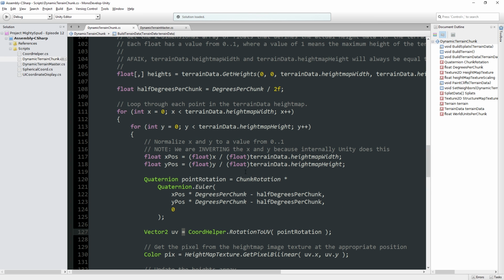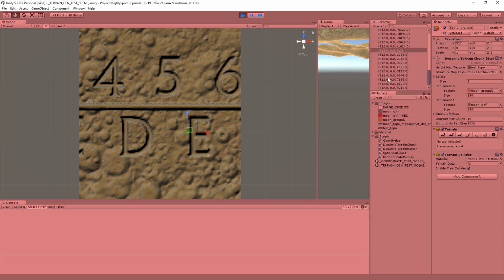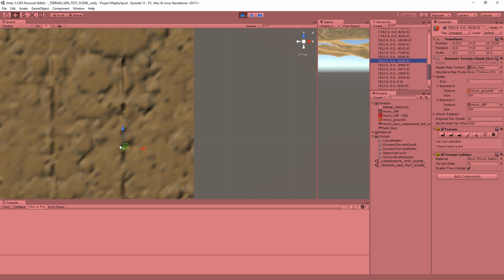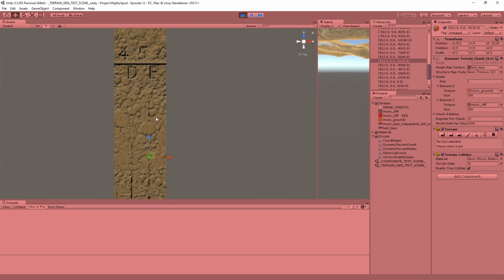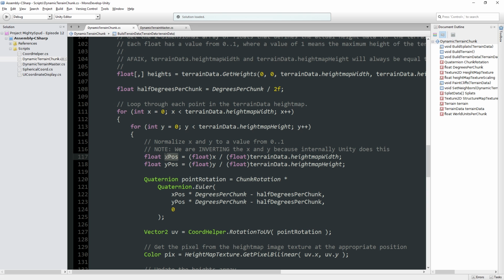And I thought, well, could you do something similar? Could we figure out, I mean, we know where our world position is of this chunk, right? We're at, say, some degrees. We're like this one here. We're at 512 coordinates, like positive X and negative 5,000 negative Y. Can we use that, just add to our current X position plus something like transform.position.x? We have to convert it from Unity space to that 0 to 1 kind of space. But could we just do something like that? And yeah, you can. And actually, it leads to very, very seamless content.